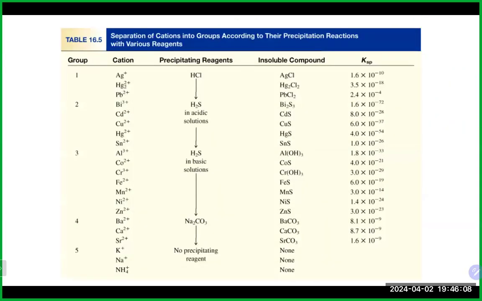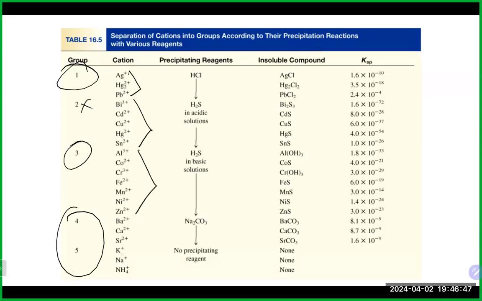And speaking of qualitative analysis, we did group 1. It seems like forever. I don't think we're doing group 2 anymore. I think we will do 3 and these guys, I think. Remember, as we talked about when we talked about qualitative analysis, these groups are separated out by really solubility factors and the relationship of which things are soluble in these things. As we know here, this is pretty much our solubility of chloride, bromide, and iodide. These are the 3 exceptions. These are our group 2s, our group 3s, and our 4s.